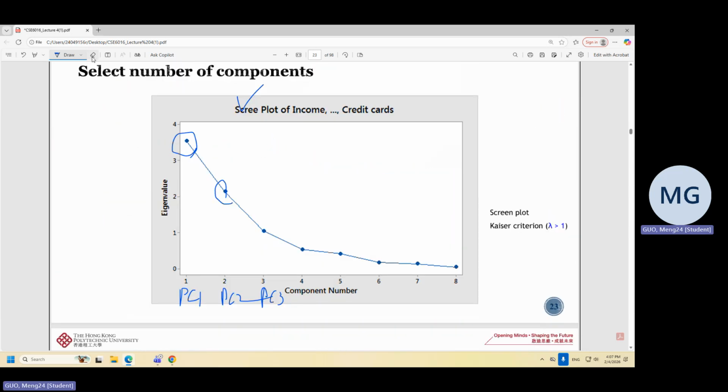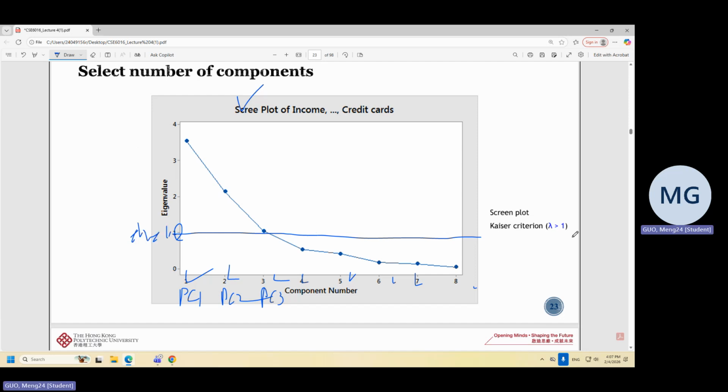So here, for instance, another practical issue is that the software generated 8 principal components. Then should we use all of them? Actually, no. How we decide the number of principal components in my data is to cut there. 1 is the threshold.